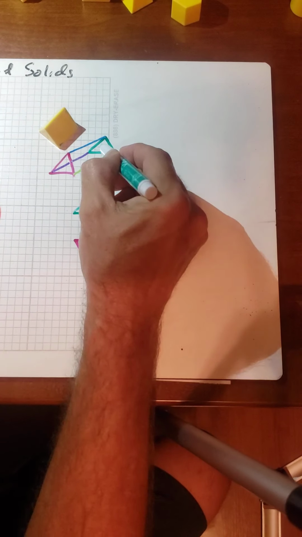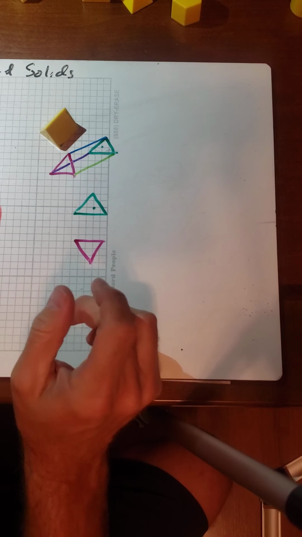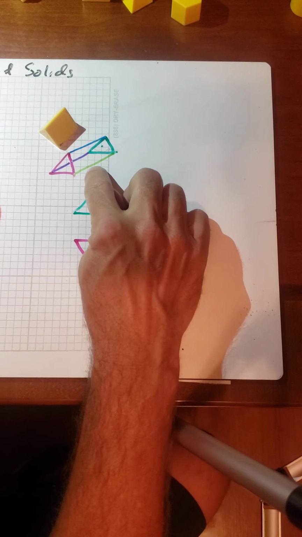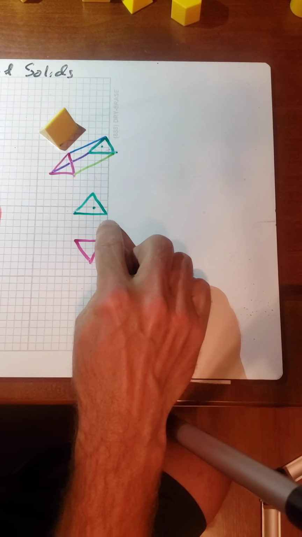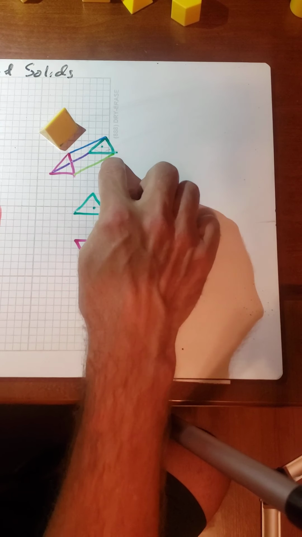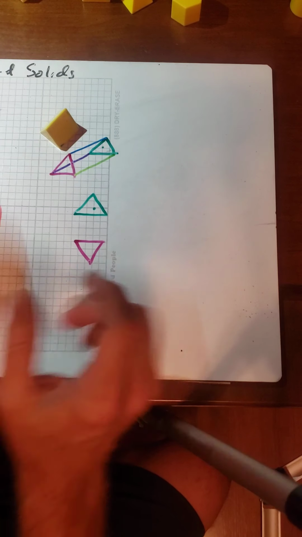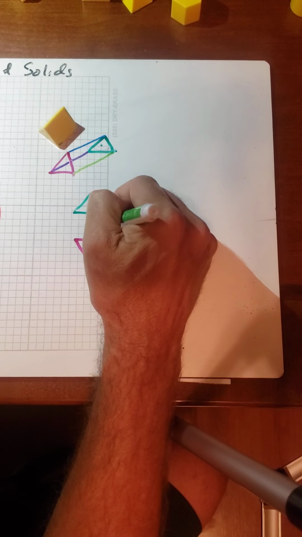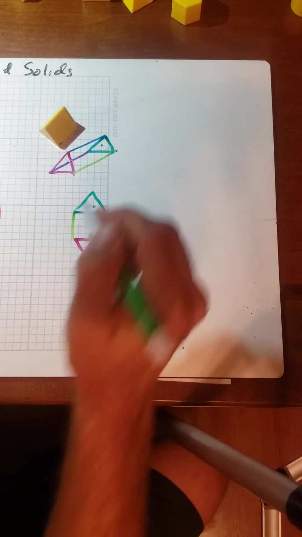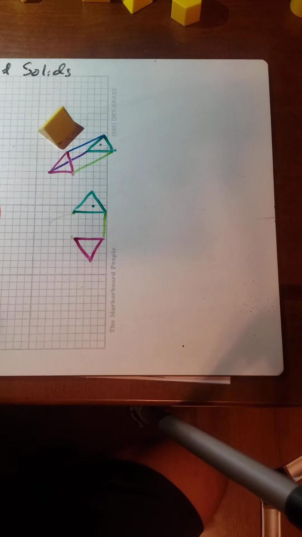Okay, so there's that green one, and that red one's there. Now I see that I have a lime green that is connecting these 2 points together, right? So I have a lime green that's going to go from here to here. Whoops, not that, sorry. Lime green goes like that.